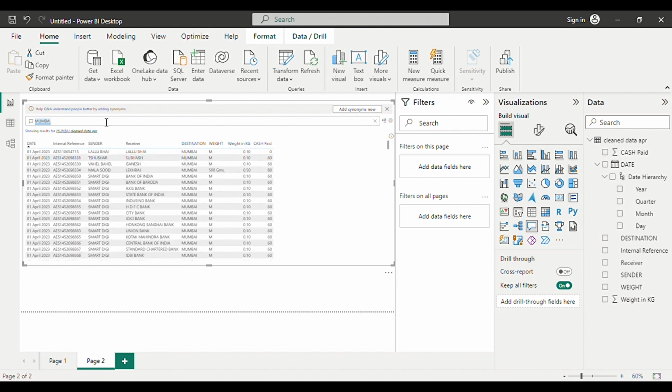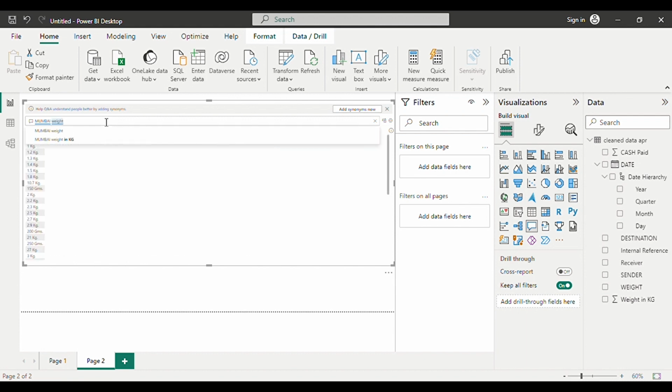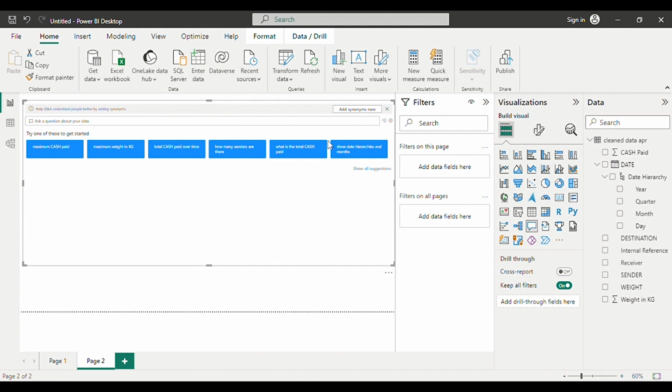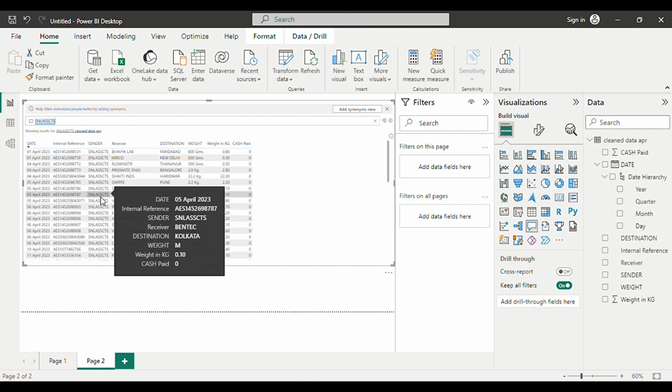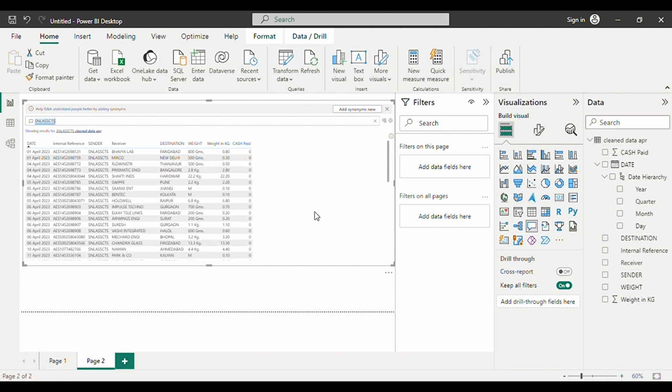And we can say Mumbai and use some other logic using natural language, which is English, which Power BI understands. It differs based on the region as well. Now I can say Mumbai and weight, or weight in kg. So now it will just show me the weight of the consignment that was sent to Mumbai. So this is also something where we can put any field that we want. For example, I have used the sender code, and then I got all this data that's shown.